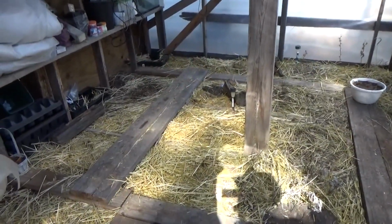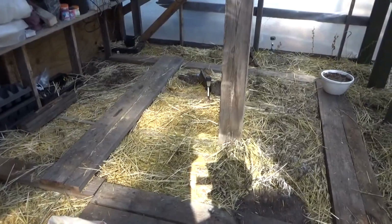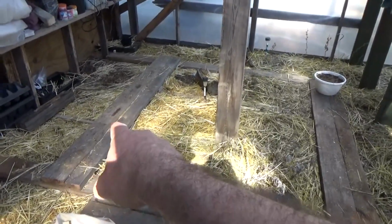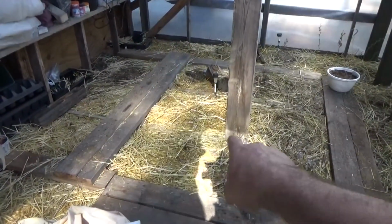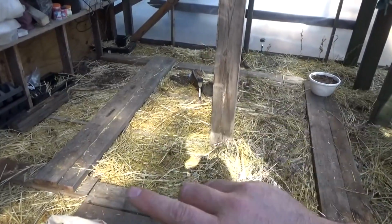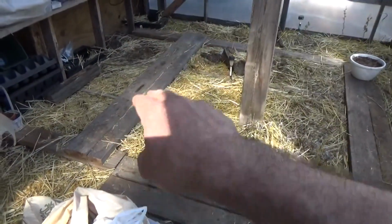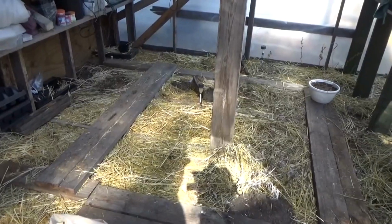And then I've decided the best way to do this with the least amount of lumber, now I could be wrong, but I think I'm going to go up with probably 2x3s. I've got a 2x6 here. I'm probably going to go with the 2x3 there and 1 there, and on each of the 4 boards going across here. And then go up, and then I can put lumber going across this way and lay my shelving boards on that. At least that's what I'm thinking for now. But I'm going to pull out these boards first so that I can go straight down to the earth with the support for the shelves.